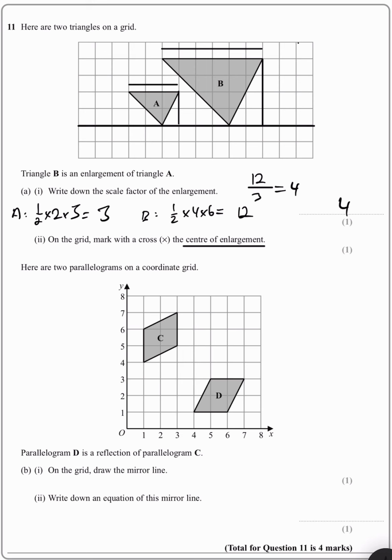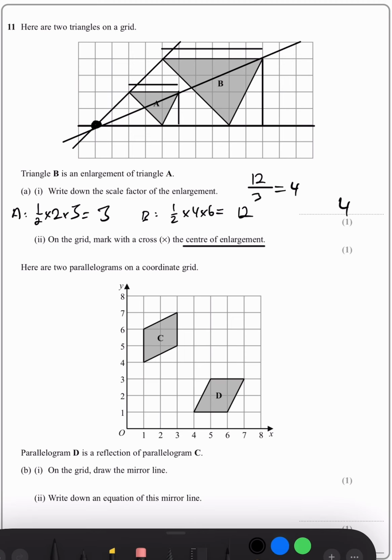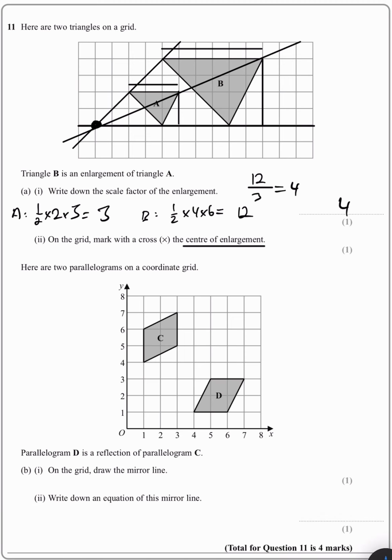And then the second one is going to be this. Now obviously this is a little bit shaky because I'm using an Apple Pencil, but to get my point across, I'll do all 3. Right? So it's clear that this is the point that they're talking about, the center of enlargement. This is where the scale factor is actually applied upon A to get B, right? And so using a different color, this is the center of enlargement.